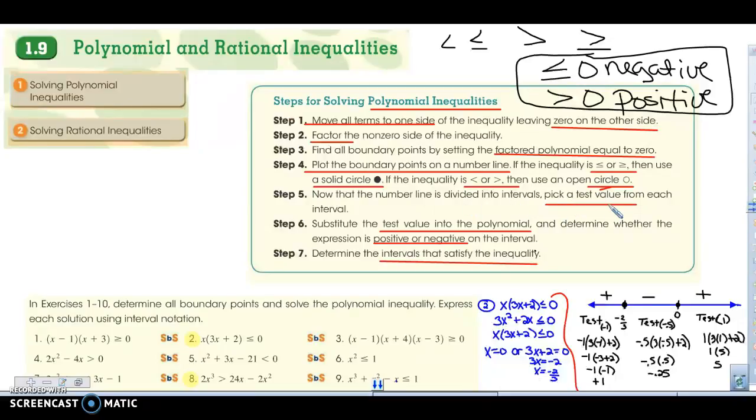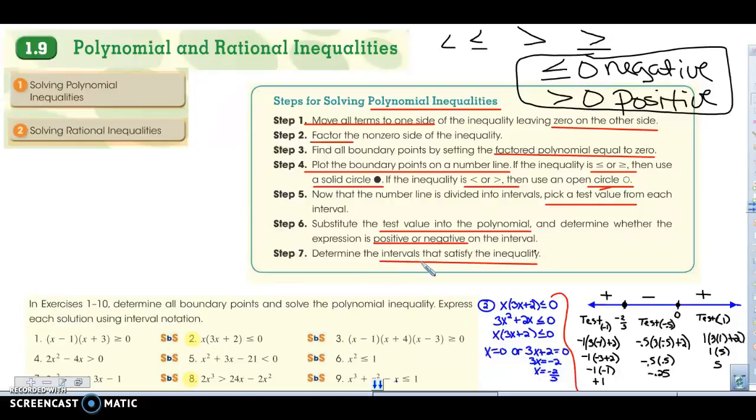We are going to then choose what we call a test point from each of those intervals. It can be any number that falls within that section of numbers on the number line, within that interval. You pick your test value and you plug it back into the original polynomial, and you are looking to see whether or not the value you get is positive or negative. You will then label your number line with a plus or minus sign to indicate that you got a positive or negative value when you chose your test point and plugged it in.